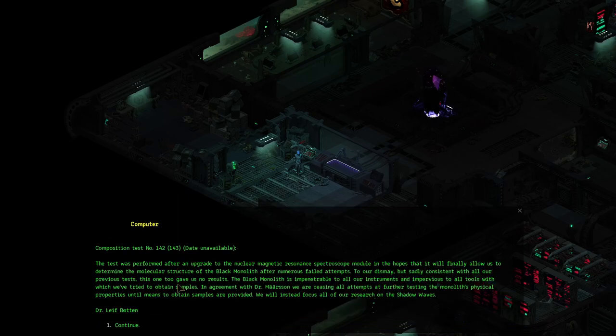Composition test number 142, brackets 143. The test was performed after an upgrade to the nuclear magnetic resonance spectroscope module in the hopes that it will finally allow us to determine the molecular structure of a black monolith, after numerous failed attempts. To our dismay, but sadly consistent with all our previous tests, this gave us no results. The black monolith is impenetrable to all our instruments and impervious to all tools with which we've tried to obtain samples. In agreement with Dr. Marson, we're ceasing all attempts at further testing the monolith's physical properties until means to obtain samples are provided. We will instead focus all of our research on the shadow waves.